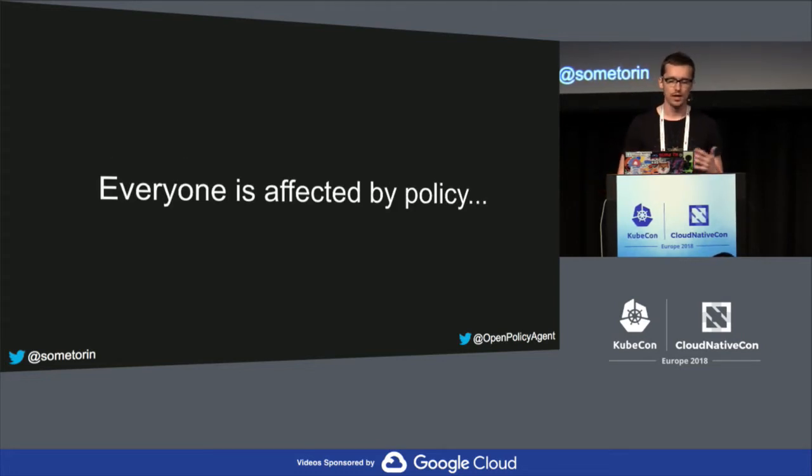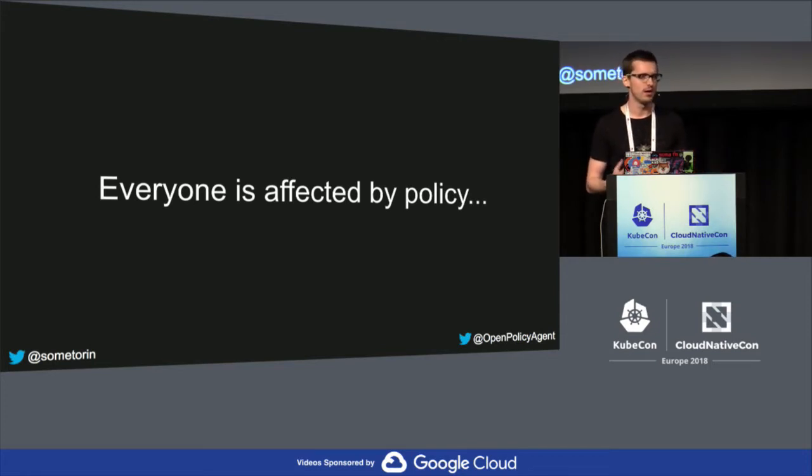Now, when I think of policy, I think of a set of rules that are supposed to govern how the system behaves. And while that's a sufficiently general definition, it's not great because it's not very concrete, and so it's not very satisfying. But regardless of whether you have a clear idea of what policy is in your mind or you have a definition of it in your organization, I would argue that many of you probably work with policy on a day-to-day basis because it actually affects all of us all the time.